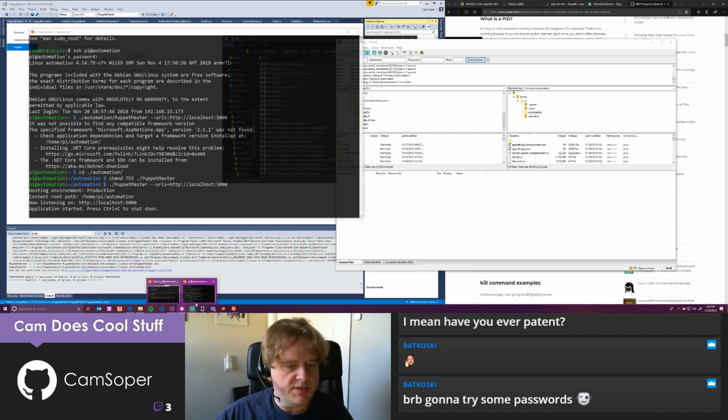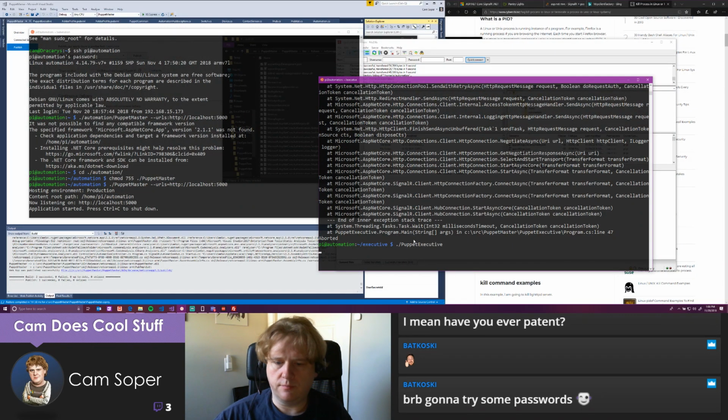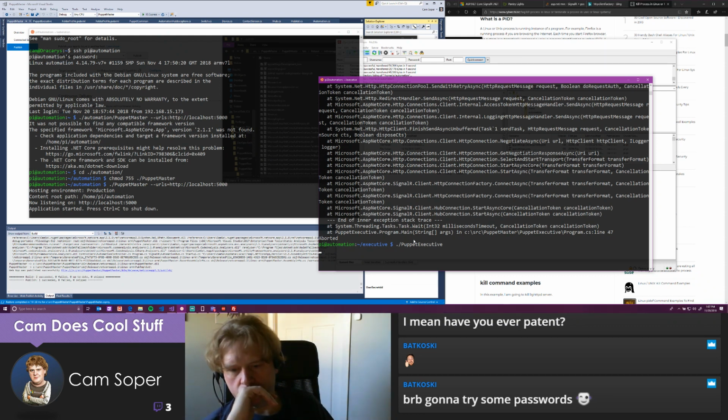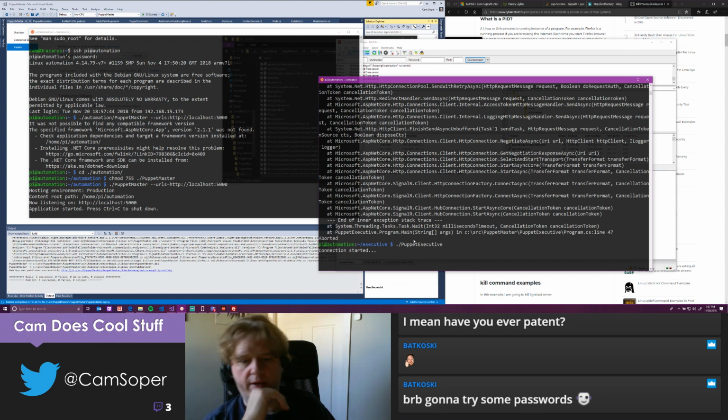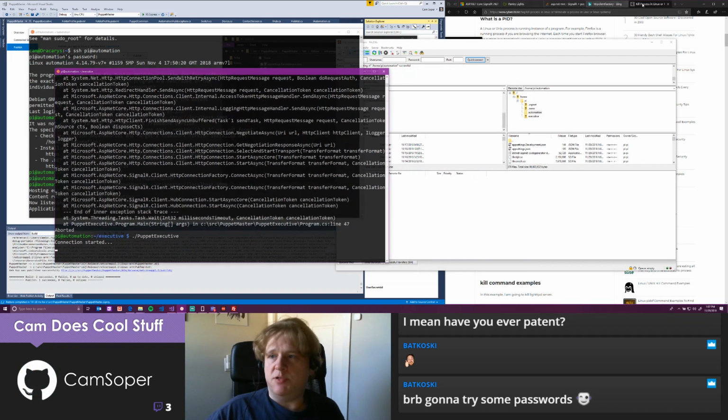Where did my other SSH window go? There we go. So we should get, okay, it's connected. All right, so in theory, I shouldn't need Postman or anything for this.